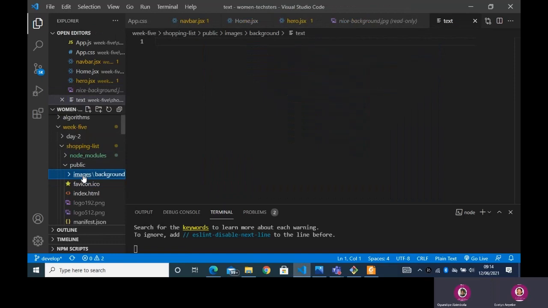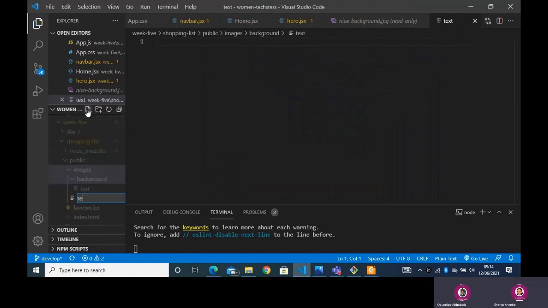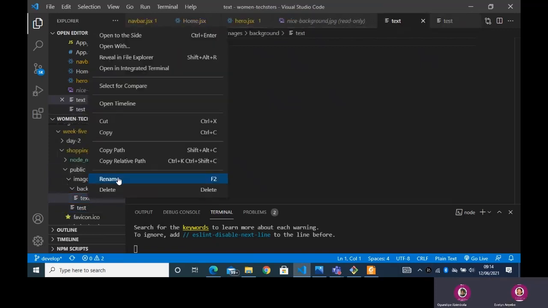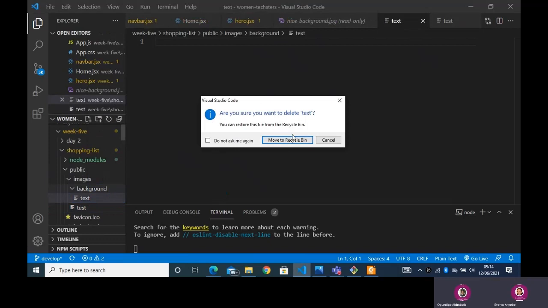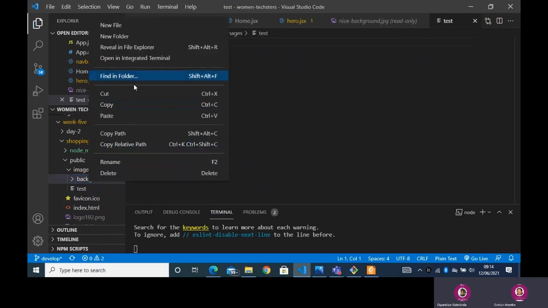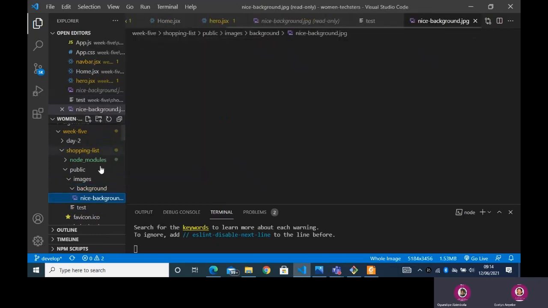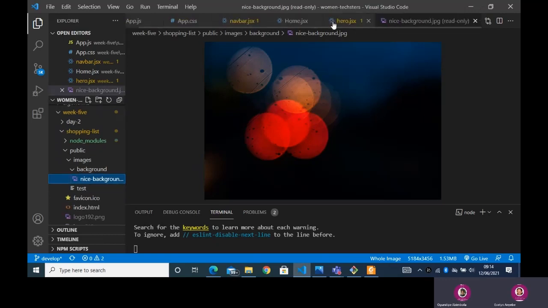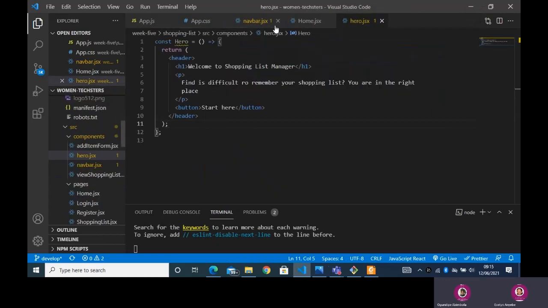With VS Code, sometimes I find it hard to navigate my folder. So I usually just put this thing here just to enable me easily navigate what I'm doing. So we have background then. All right, so we are there with a nice background.